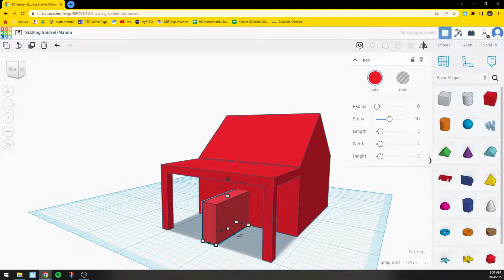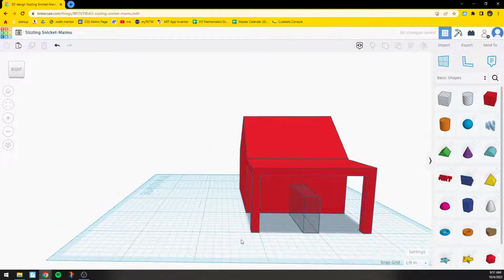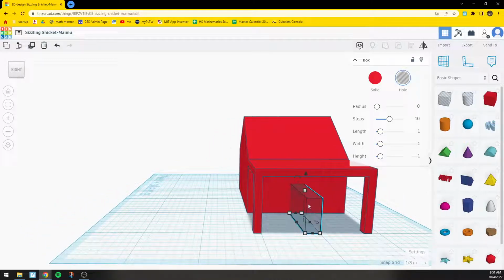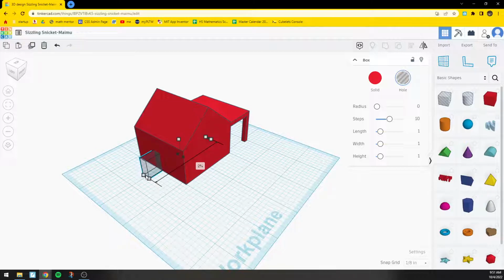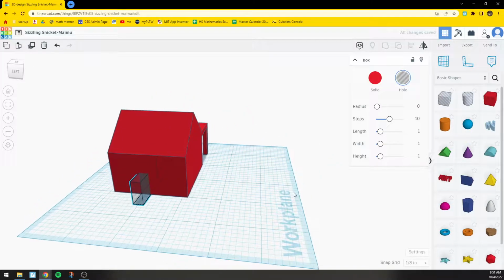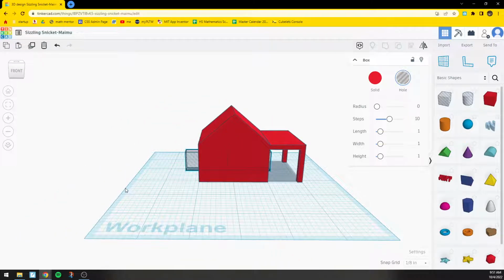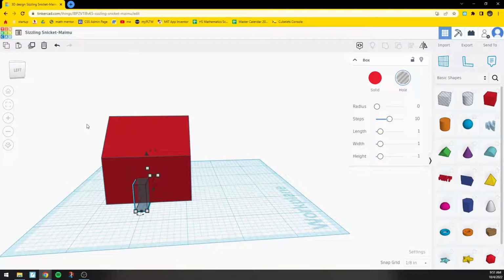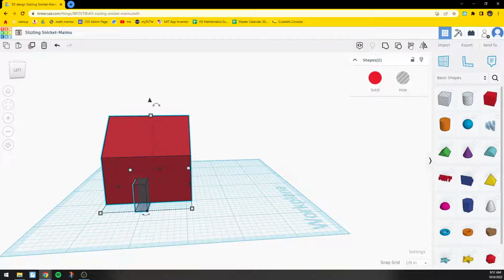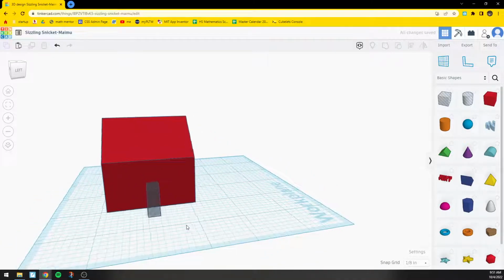And what I'm going to do is take this and click the hole. And what you can see now is when it's touching it, it's kind of shading. And I actually want my door to go all the way through my house. So I'm going to pull this all the way through. It's going to be a very, very basic house. So door goes in one side, comes out the other side. It's not centered right now. So I'm going to highlight both of these, and I'm going to use my Align tool again and center it.